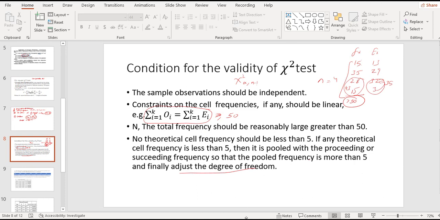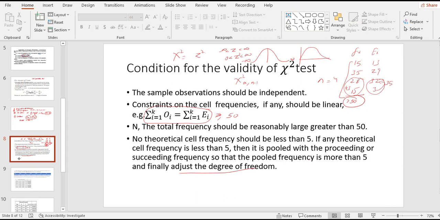is that chi-square is nothing but the square of the standard normal variate, and we know that the normal distribution is a symmetric distribution. Its value varies from minus infinity to infinity. But when we square this value, if z varies from minus infinity to infinity, its square value must lie between 0 to infinity only. So the chi-square distribution is a positively skewed distribution.